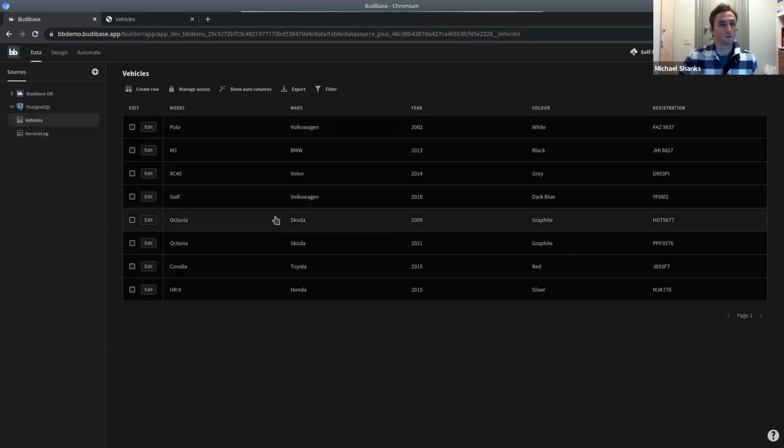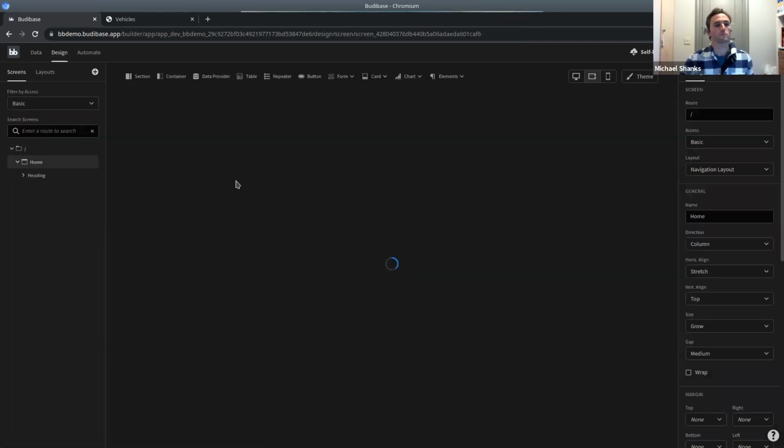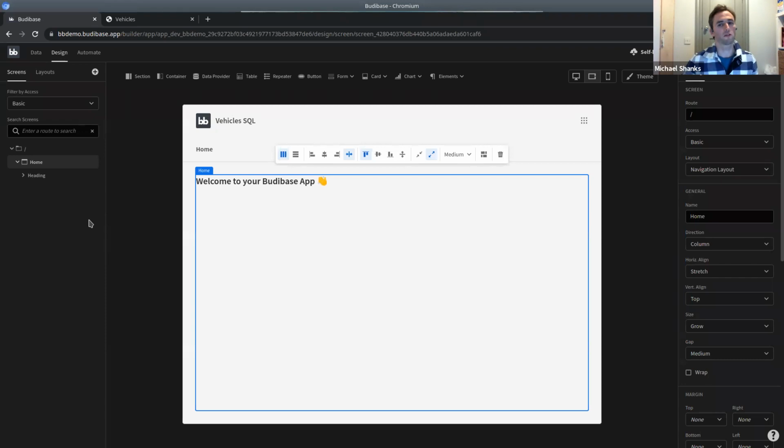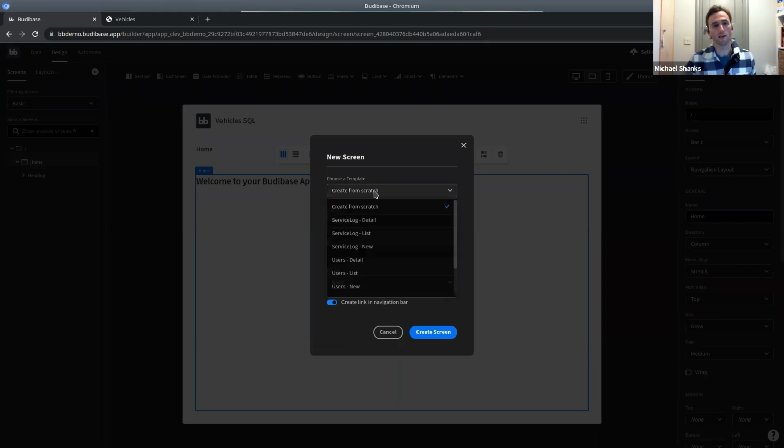So we've got that data connection in. And again, just going back to this design section quickly, I will show you. This time we didn't auto-generate the screens itself, because you could have 100 tables in that database. We don't want screens for them all. But I am just going to click this little plus button, and this will give me the option of creating those same screens we saw before.